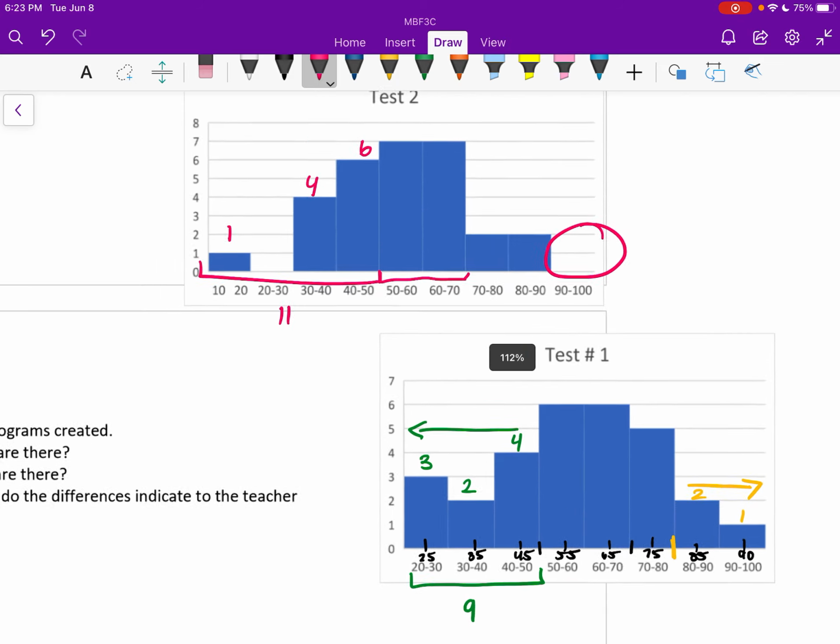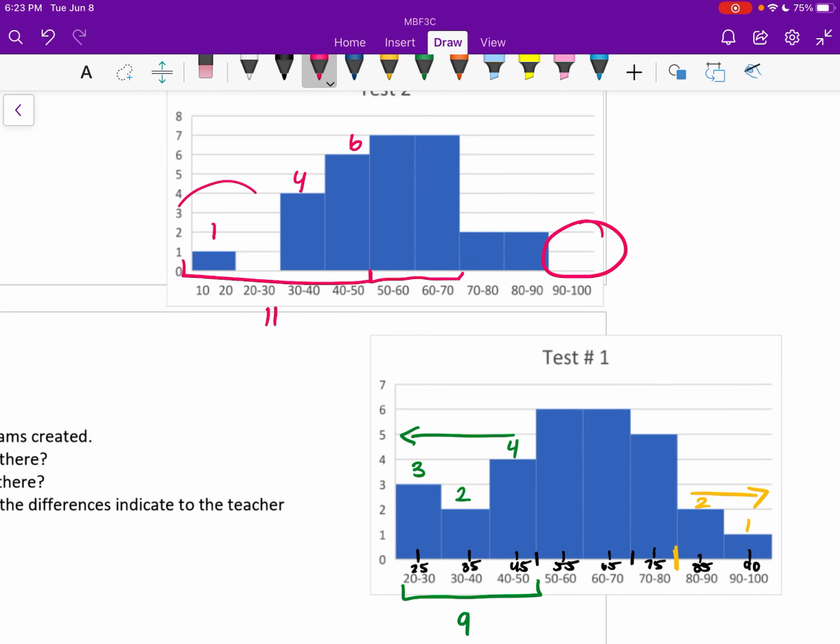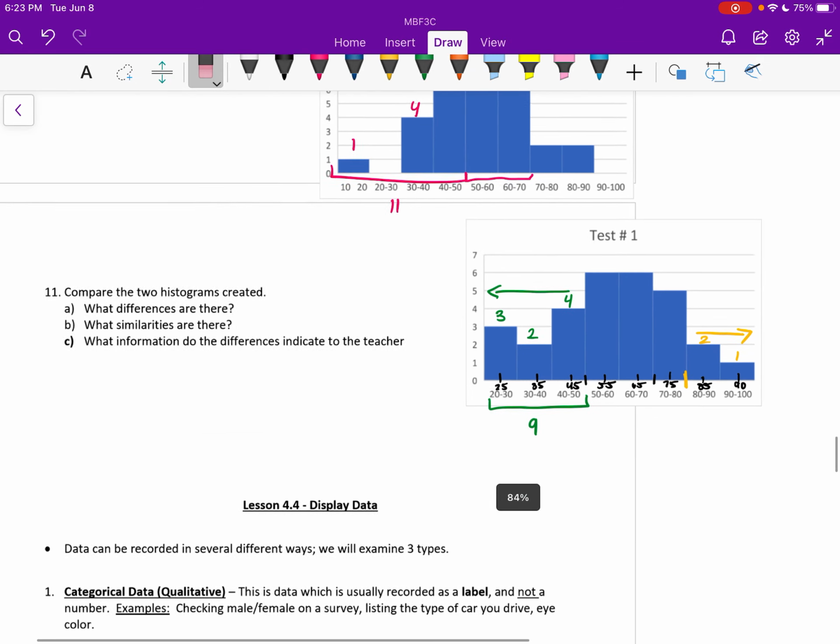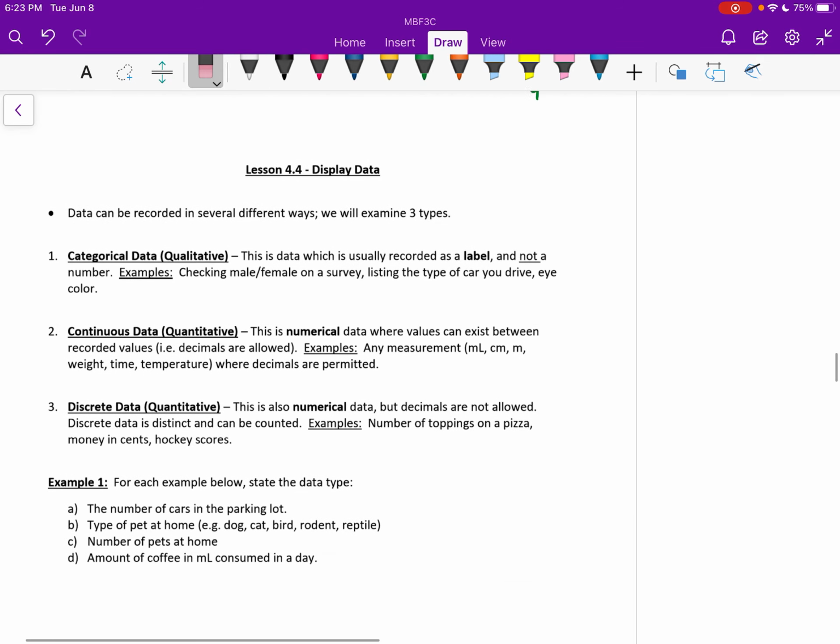And like if I had looked at this distribution chart and a majority, like there's 10 or 17 people that fell down here, but another 10, 17 that fell in this range, that means that either people did very well or very poorly, and that could indicate to me that the people who did poorly didn't study, or that there's something going on in the class or miscommunication for a different type of learner, right? So that's why we would look at that data and how we would interpret it.